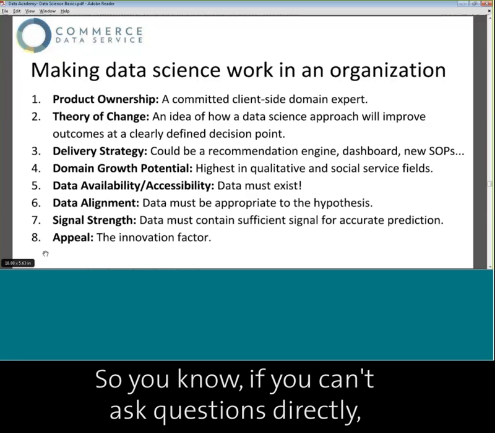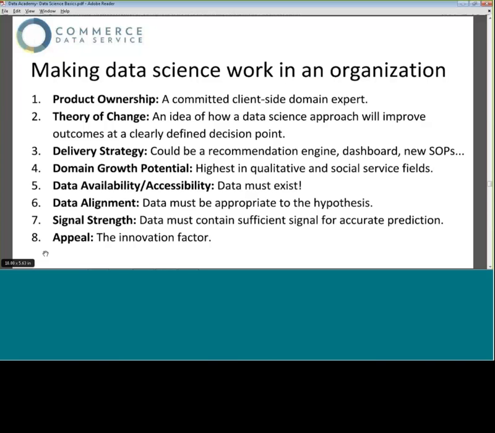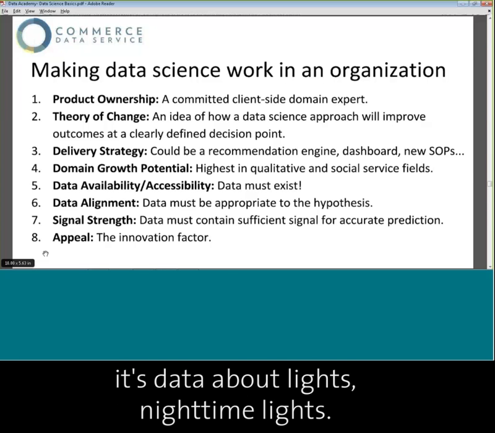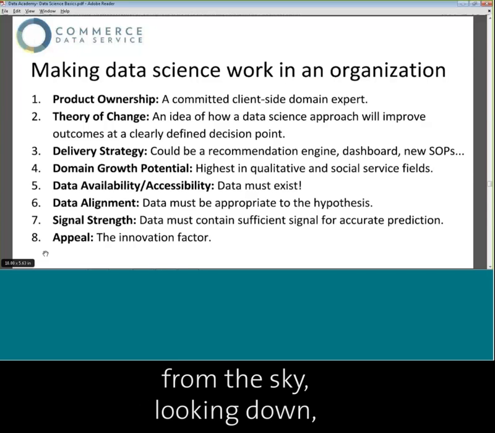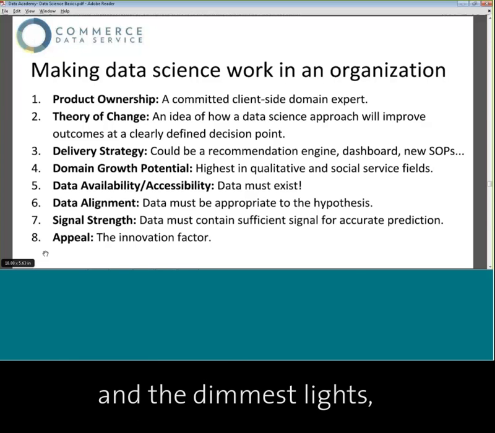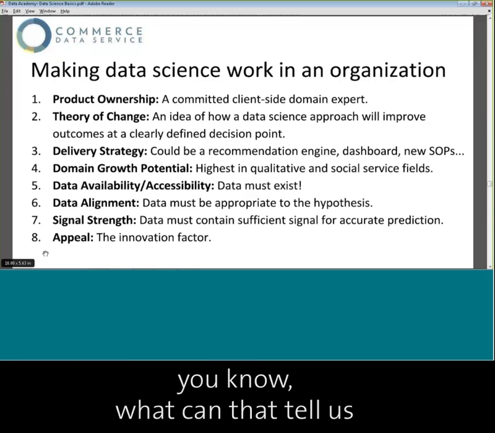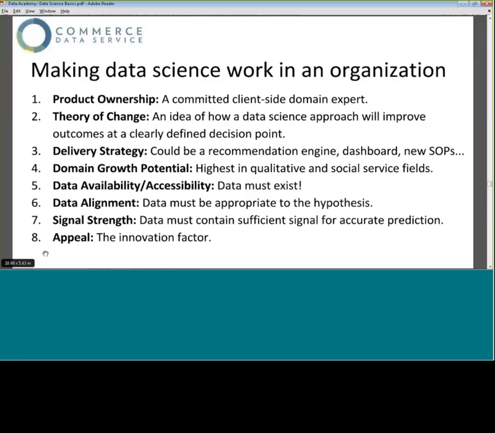The data in this tutorial is about nighttime lights. When you look at the Earth at night from the sky, looking down, at what areas have the brightest lights and the dimmest lights, what can that tell us about the economics of that area?